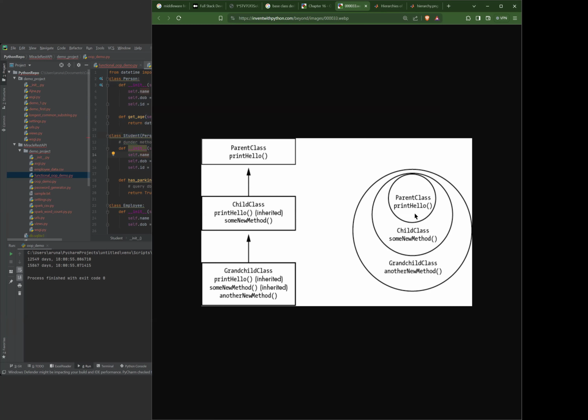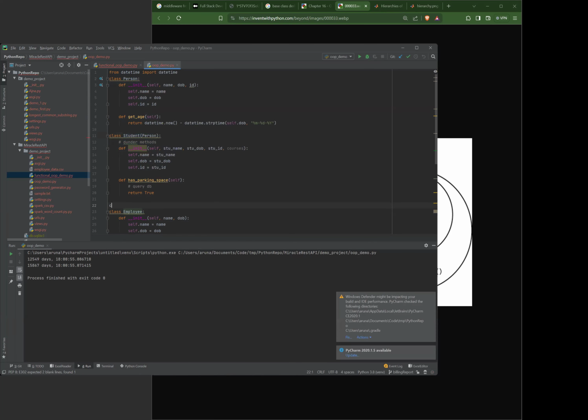So think of this person as inside the student object. Let's say there's another object called a special student, maybe someone who is physically handicapped. In that case, you're going to have another level beyond student, with additional methods, like maybe special insurance programs or whatever.